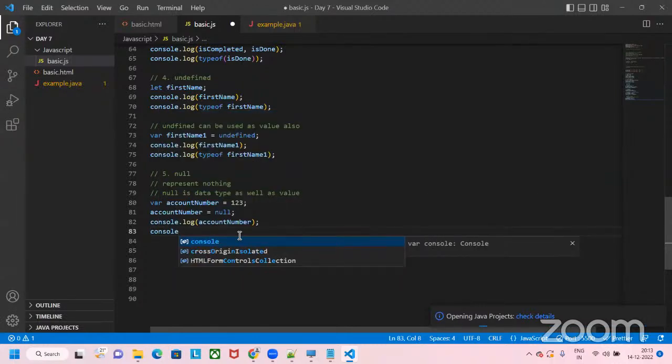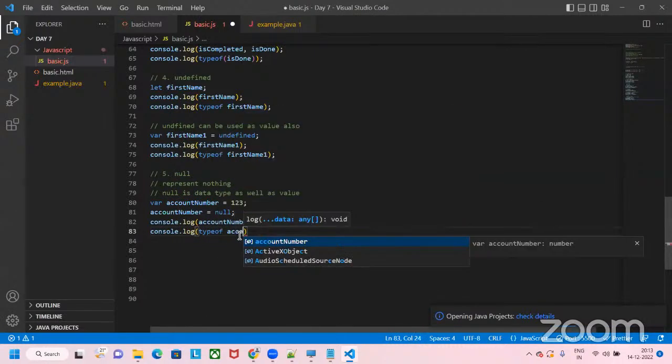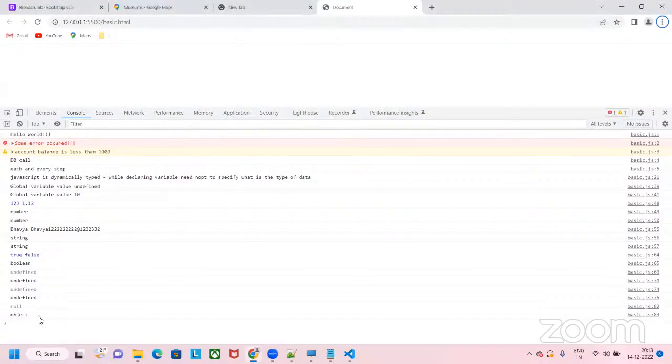Now one strange thing is there. I will say typeof account number. What's your expectation? What type will it print? Yes, it is object. Why, if you ask me? You should ask the JavaScript people, because from the start they provided these primitive data types, null also as a primitive data type.